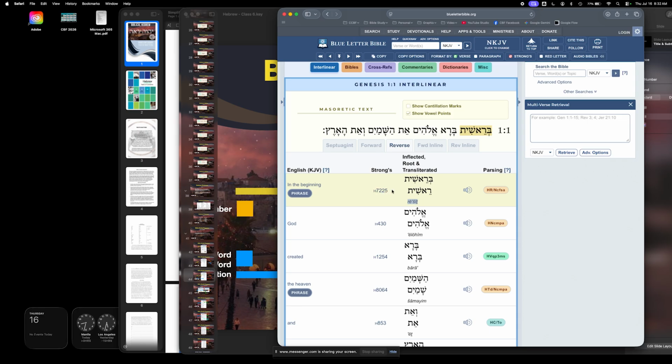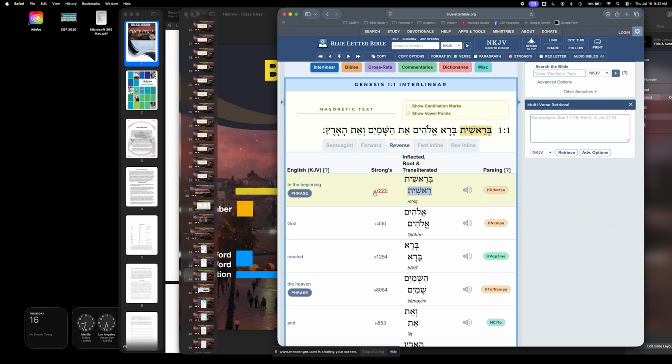So this is what this means. The word Reshit is the 7,225th word alphabetically of all words that appear in Hebrew in the Old Testament. Does that make sense? Are you following that? In case you're curious how those numbers come about, what they mean, it's just the alphabetical numerical order of that particular word, not of every Hebrew word, but of all the Hebrew words that appear in the Old Testament. Just the Old Testament Hebrew words. That's the 7,225th Hebrew word. That's how he created those numbers.